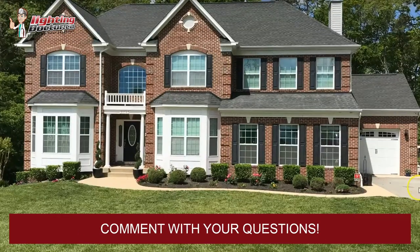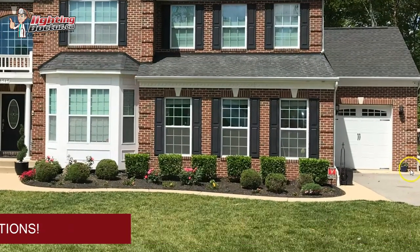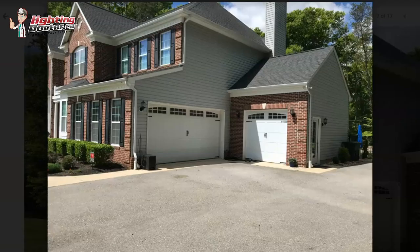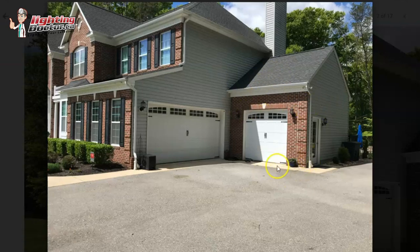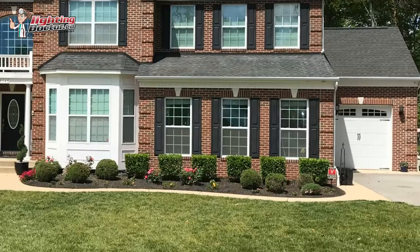So that's what I'd do: four lights across here, two higher ones here, and two in between the windows here. The garage might be a little tricky because you have the stone. I'm going to see if I got a better picture. I probably wouldn't worry too much about that area — it's going to be very tough. You could try mounting some lights up there, keeping in mind the half-inch thread so you could get white flanges and run the wire up the gutter. But honestly, I'd probably just leave that area out. It'll make your life a lot easier.